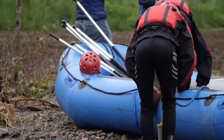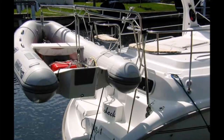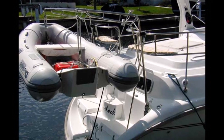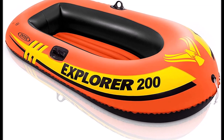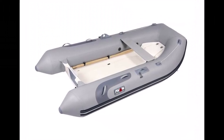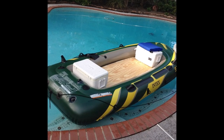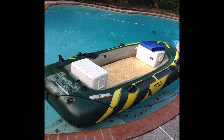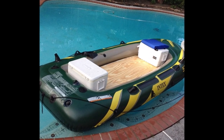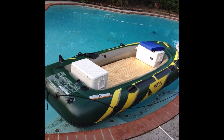Inflatables can be a real pain to inflate and deflate, so even if you do end up using one you should always try to find a way to store it on board while it's still inflated. Inflatables come in many price ranges from very cheap to very expensive, but this is one case where you truly do get what you pay for. Cheap inflatables don't hold air very well and puncture much more easily. One tip: if you are planning on using a less expensive inflatable, put a piece of plywood on the bottom — it makes it a lot more functional. Run duct tape along the edges of the wood so it doesn't rub holes into the material.